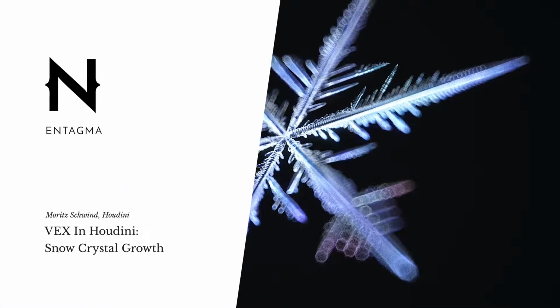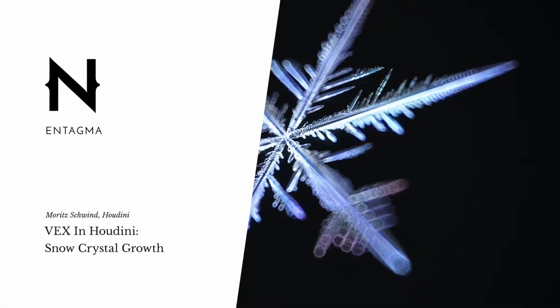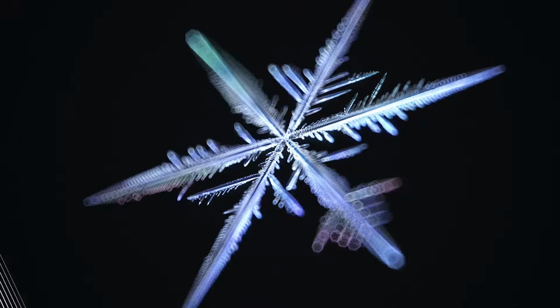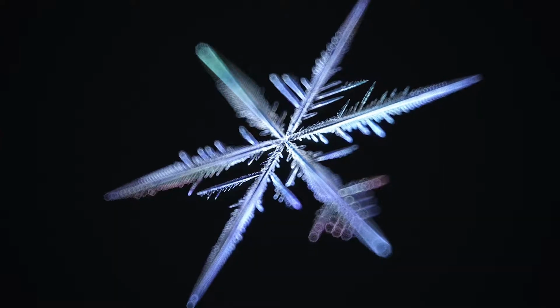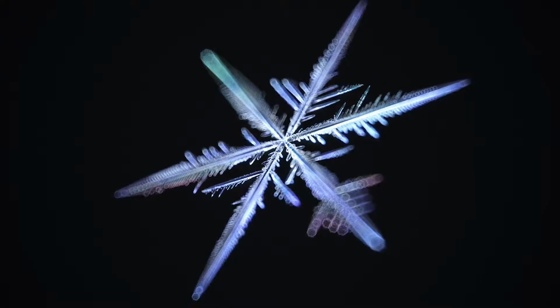I want to talk to you a bit about snow crystal growth, that is, how to grow a snowflake. One of the standard techniques would be using an L system or something similar. But that has its downsides, as the results look quite symmetric and a bit too geometric in my opinion.